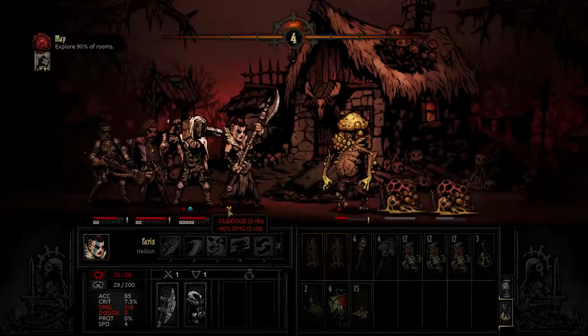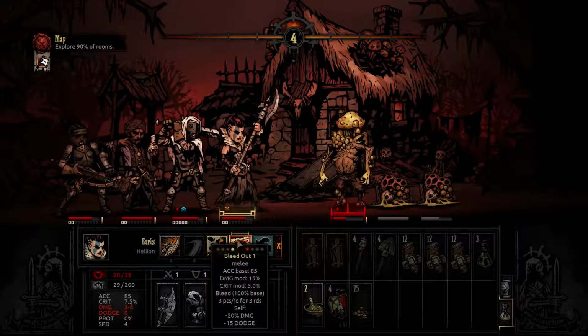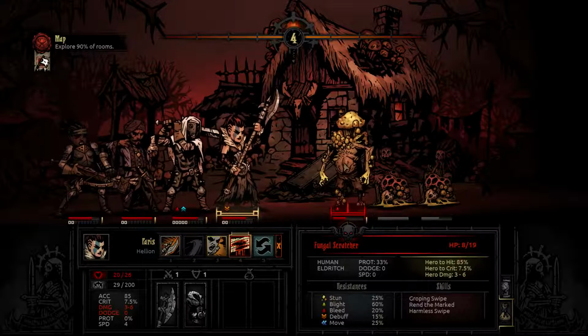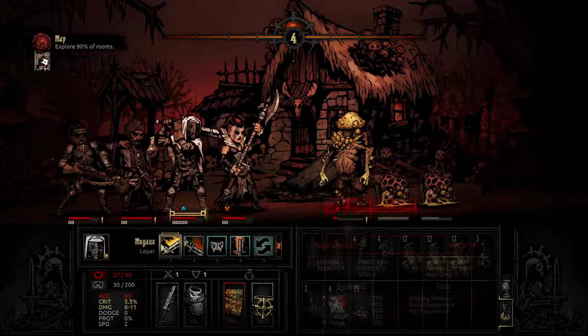And what you're seeing here, remember, is a debuff from her having used Yawp, and then a debuff from her having used Bleed Out. The debuff is not that severe on its own. Okay, that was enough. He's got a 3-point bleed on him.